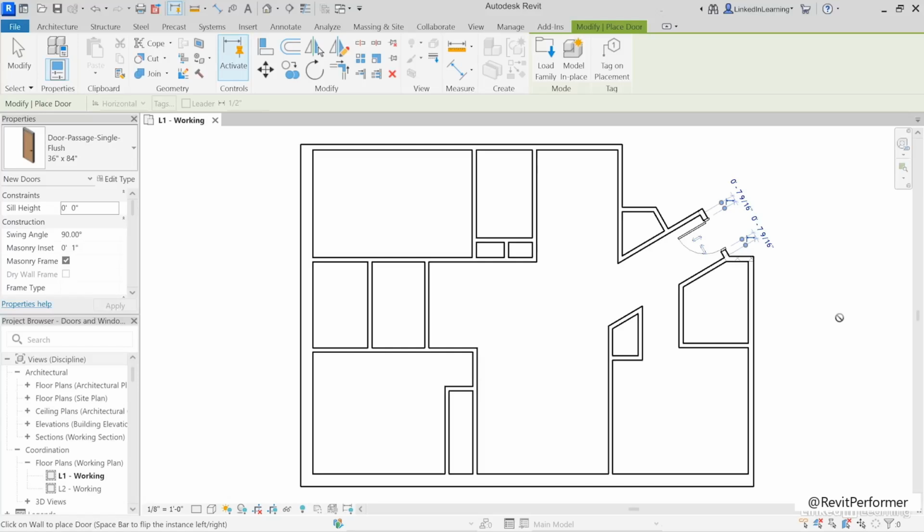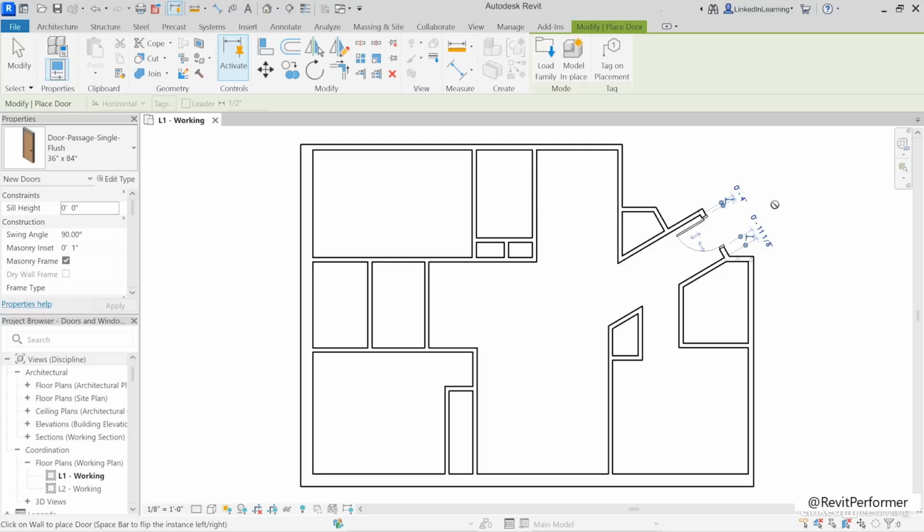Notice that temporary dimensions work on any object, not just walls, and we can manipulate them the same way we were able to manipulate things when we were working with walls. What I want to do here is, on the hinge side of this door, snug it into that corner a little bit closer. So I'm going to use 4 inches in the Imperial file, or 100 millimeters if you're working in metric.